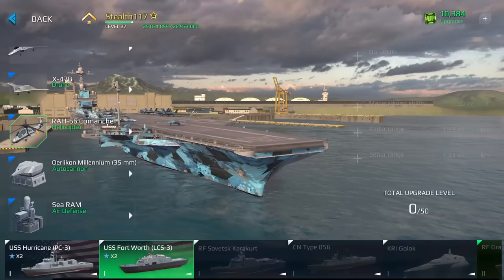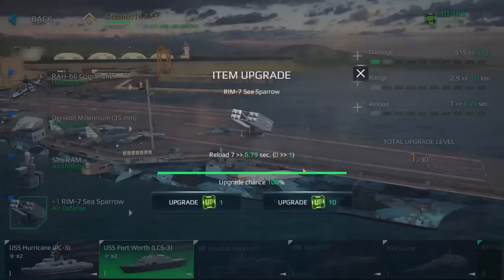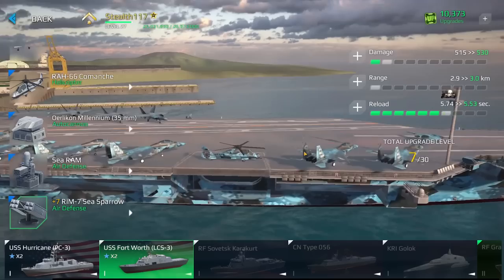So in this case, let's say I want to upgrade the Sea Sparrow with a bit more damage. Let's upgrade that. And I want to upgrade the reload. Let's upgrade that. There we go. And you can do this for every characteristic of your ship. So you can make them as upgraded as you like.